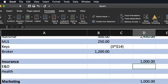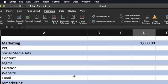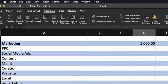So let's say for the sake of argument that's about $1,000 for both of those insurances. The other thing I want to emphasize, because I am your neighborhood marketing specialist, Joe Faulkner, is that marketing is going to be one of your most major expenses. You need to think about what kind of campaigns you're going to be running. How are you going to get yourself out there? What are you going to do to make yourself known and get in front of as many people as possible? PPC stands for pay-per-click, so those are things like Google AdWords, Bing Ads, and DuckDuckGo. That's something to consider within your own marketing plan.